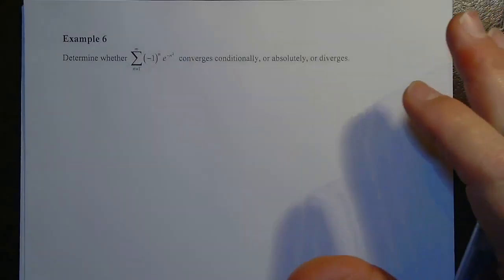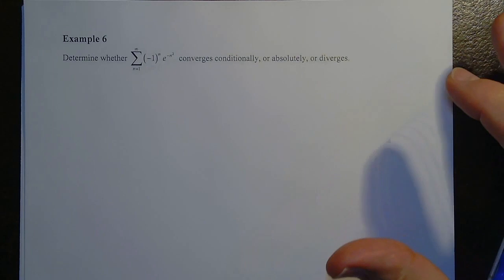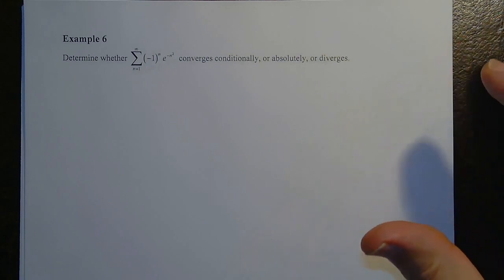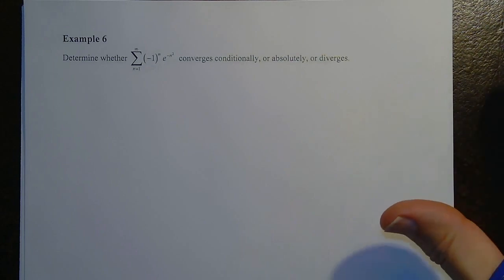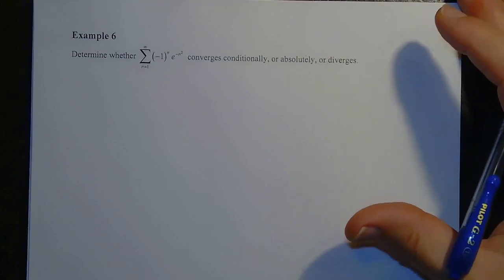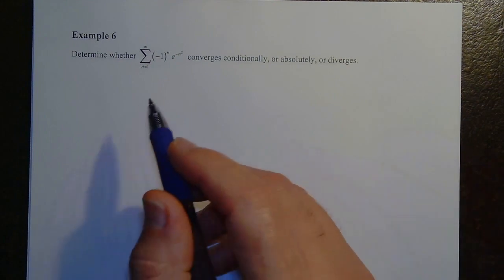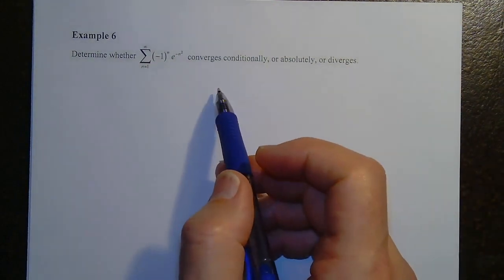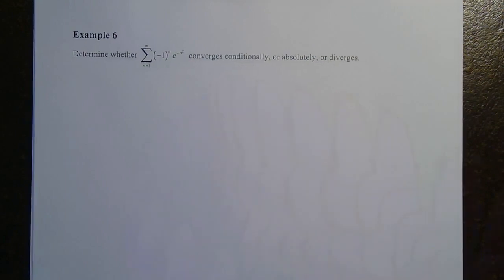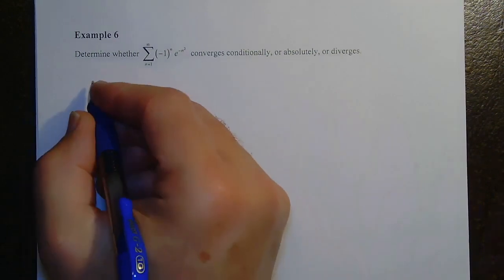So what I'm trying to do is throw a lot of different examples at you, so you see how you can use these different tests. Okay, so each of these is different today. Again, I want to determine this one: is it conditionally convergent, is it absolutely convergent, or does it just simply diverge? Okay, so writing this out.